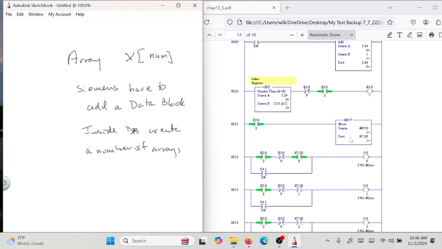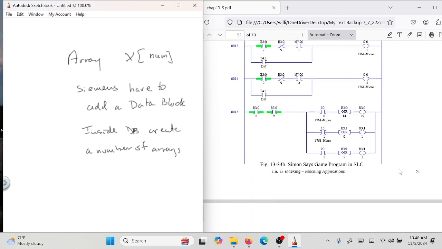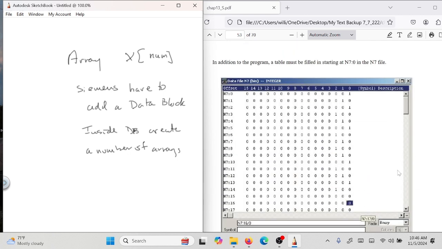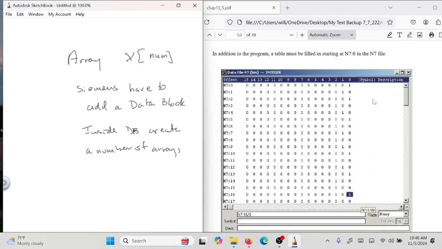You can knock it out in very quick order, except for the fact that you have to get your arrays declared correctly. And you also have to populate the array with numbers. Now, how do you populate the array with numbers? You just go and fill them in. Now, in my example, I only used 3, and I ask you to do 4. I could care less if you do 3 or 4 lights. Do you have to wire them, or put them on the screen? It doesn't really matter there either.